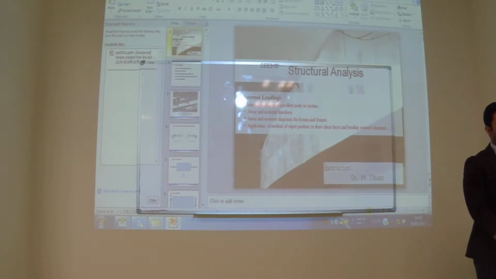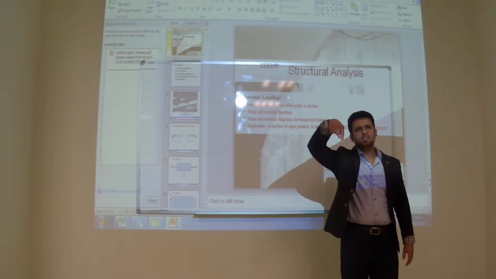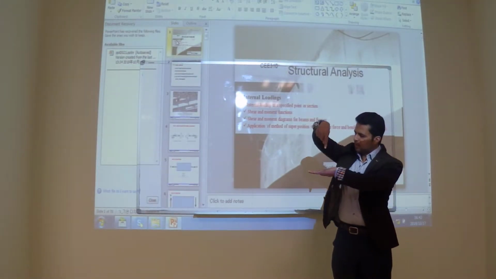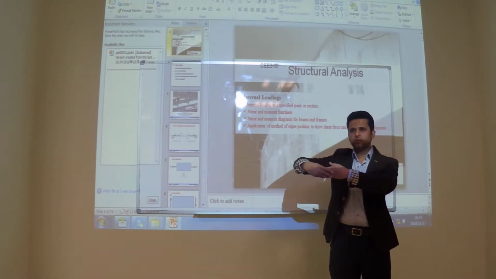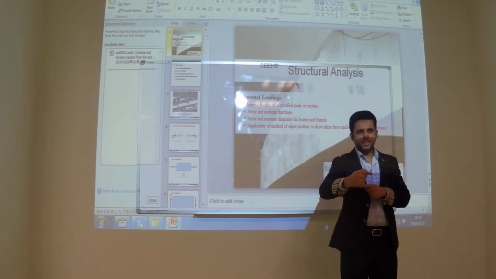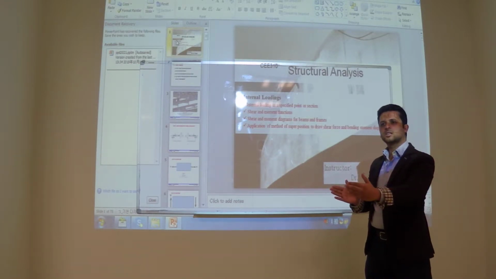Torsion is the biggest problem, especially when the loads are acting not symmetrically, when the loads are acting at some eccentricity. You know eccentricity? Okay, hold on. For example, this is your beam, and if the load is acting at the center, fine. But if the load is acting on one side, it will try to twist it. So there is eccentricity. What is eccentricity? It is the distance from the center line that is known as eccentricity.